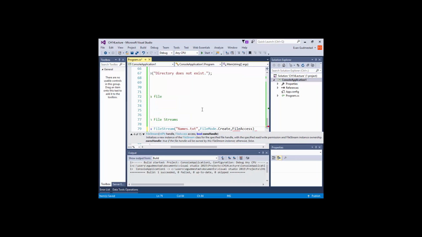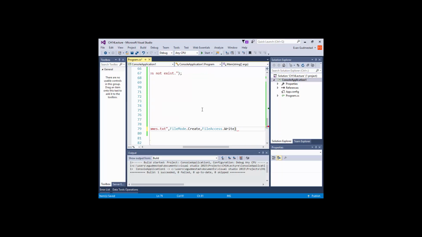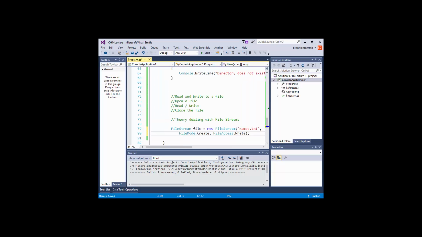And we're going to set the file access to write. I'll put a little line break in there. There are actually two classes that we work with here, the FileStream class and the StreamWriter class. And this will be new to most of you.